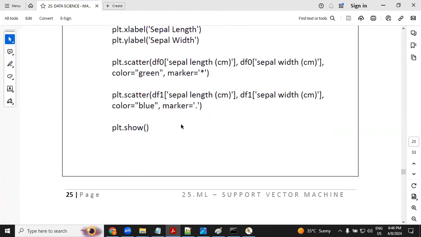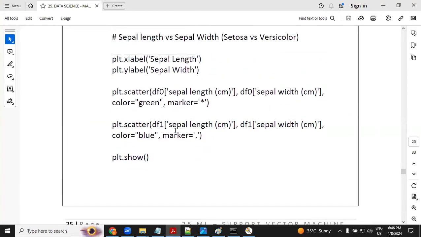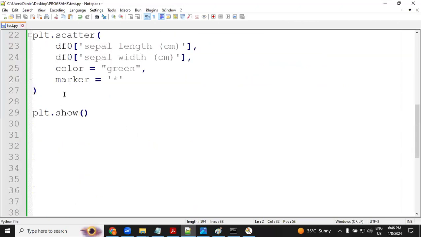Now let me draw from df[0]. From the first data frame we applied actually. Let me apply it from the second data frame. First data frame, what type of flower? Very good. Second data frame, what type of flower? Good. If you understand this, very nice. Let me overlap the diagram.